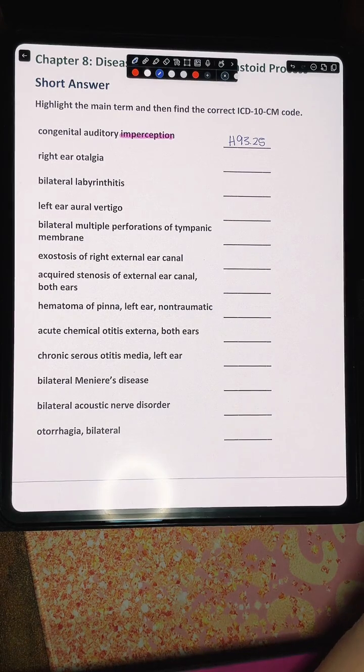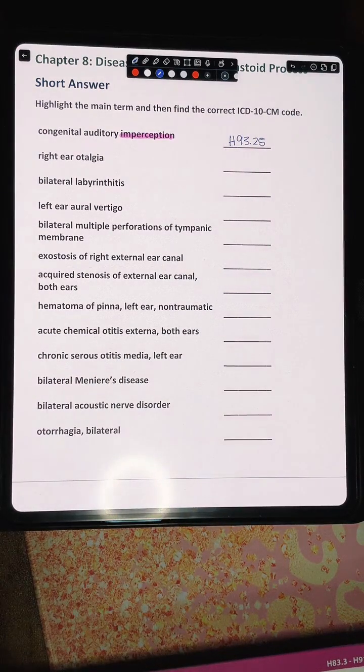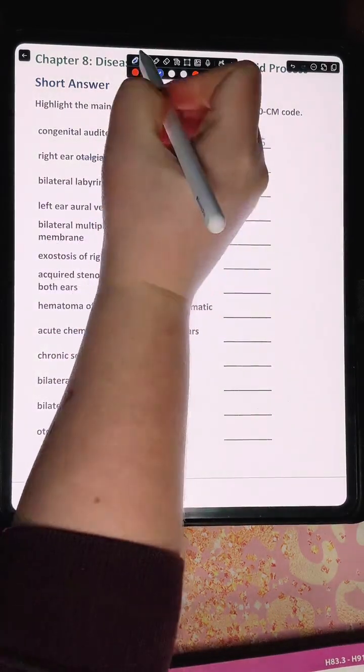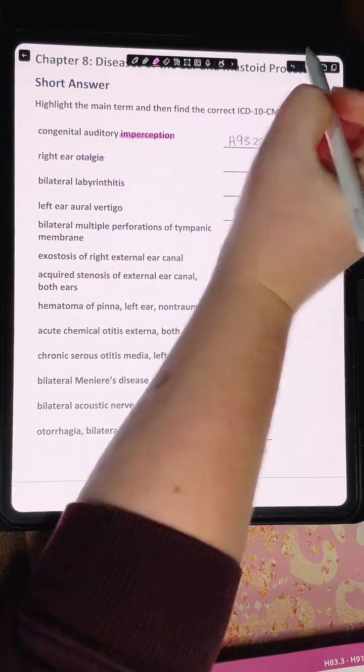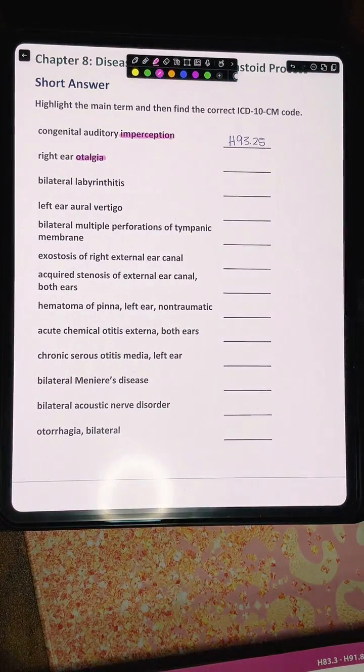Maria, you just started the self-paced CPC course through Legacy. These aren't assignments, so you'll still go through the course with Legacy. So you can go through these. Oh yeah, you're on chapter 8.